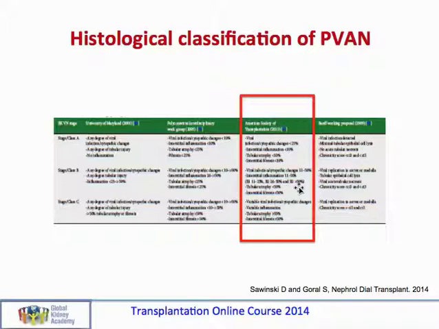In stage 2, you'll have much stronger or more prevalent cytopathic changes, so you might see inclusion bodies within the biopsy, significant inflammation which might affect up to 50% of the biopsy specimen, and again you'll have tubular atrophy and fibrosis which will be affecting less than 50% of the biopsy specimen. And then in the third stage you've still got ongoing inflammation and cytopathic changes, but you've got interstitial fibrosis and atrophy affecting more than 50% of the kidney.